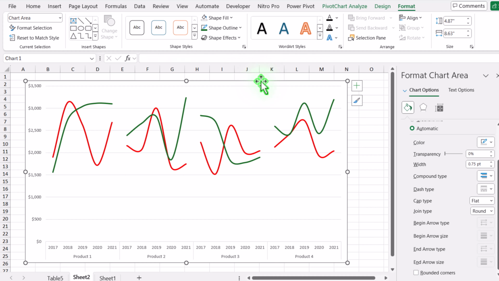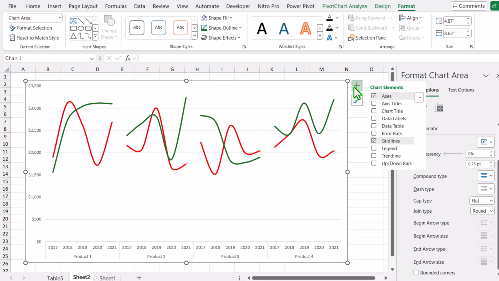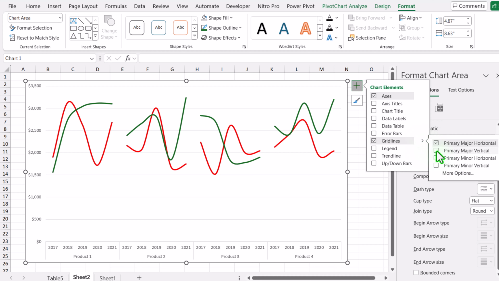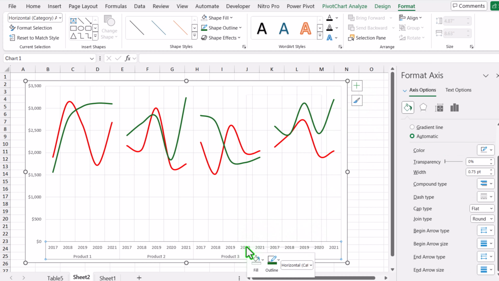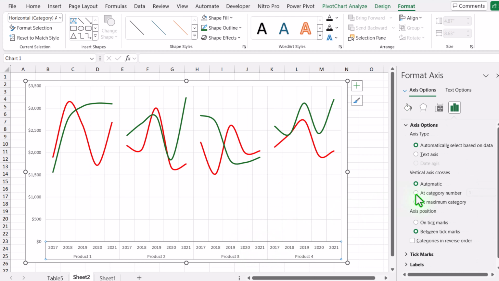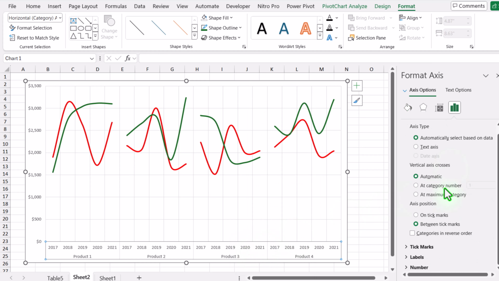The next thing, we need to add a vertical grid line so that we can easily read the chart. I will click on Chart Elements, Gridlines, expand. And now simply insert Primary Major Vertical Gridlines. Now I will close Chart Elements, click on the x-axis, right click, Format Axis, scroll a little bit to the bottom side, expand Tick Marks, and instead of 1 I will define 5.